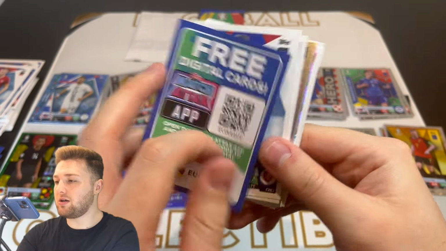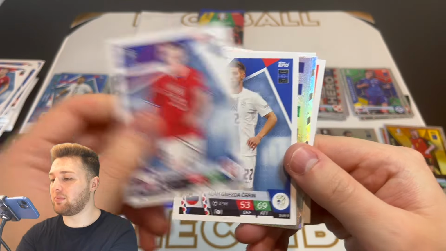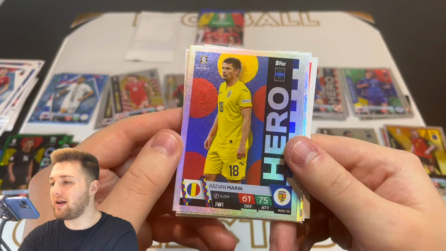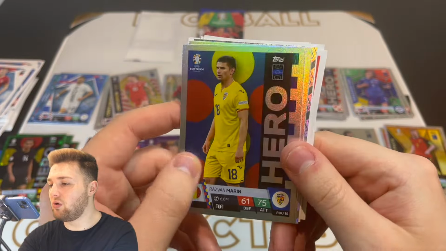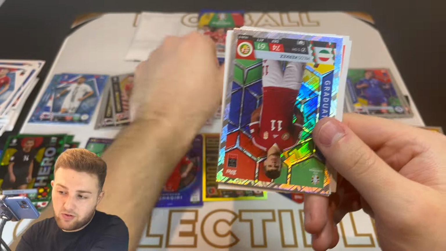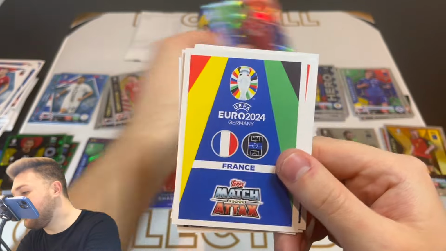Here we go, code card there. Oh, this looks like an exciting pack. Got Thomas Hollez there of the Czech Republic. Then got Cherin of Slovenia. Also got their Marin hero for Romania, sorry. Then got us Luka Modric captain. Got a very nice graduated gem, Milos Kerkez of Hungary.